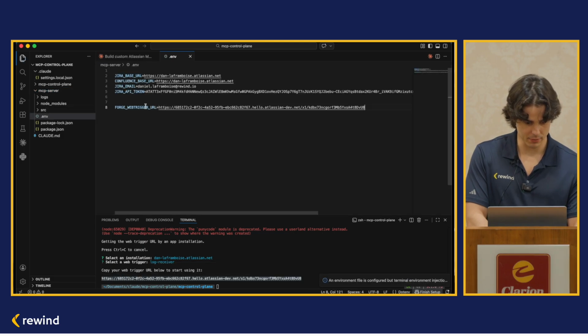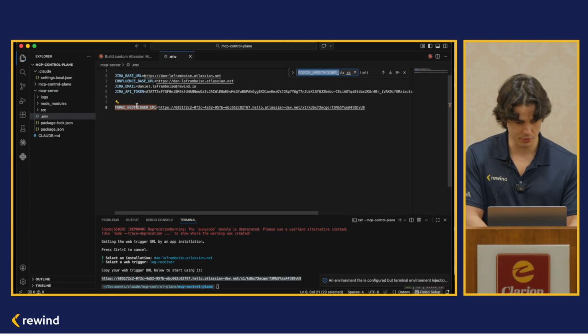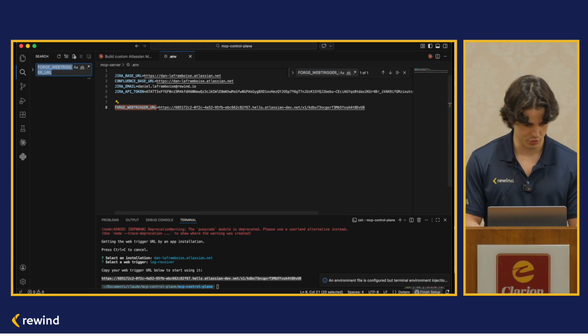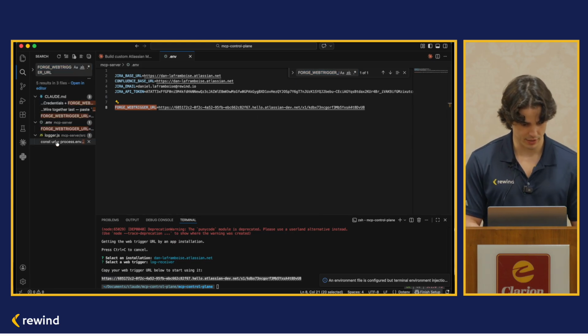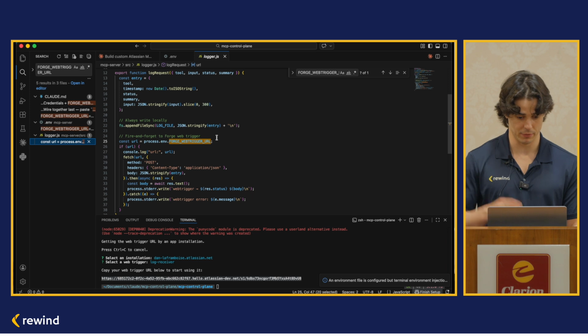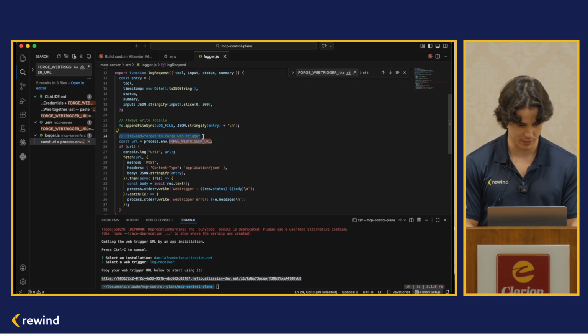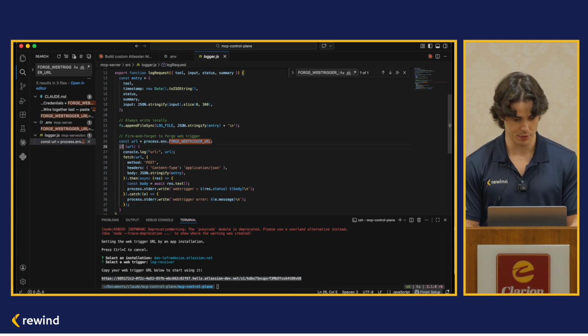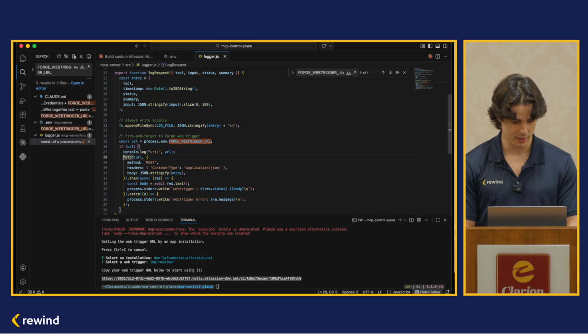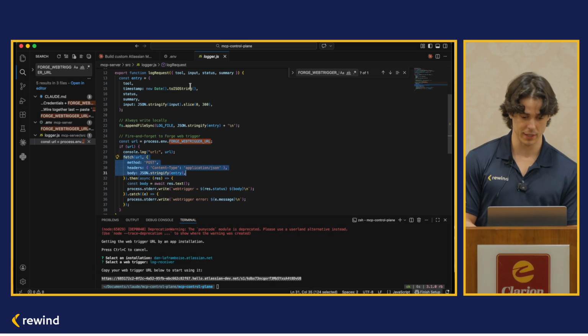And that environment variable is Forge web trigger. So let's find out who's relying on this. And it should be the logger.js, which is the file responsible for sending information out. So that's exactly what you can see here. Fire and forget to Forge web trigger. So it's using that URL. It's posting that data. Forge is going to take that data, store it, and then display it in a neat way.